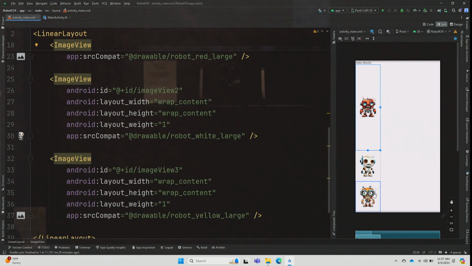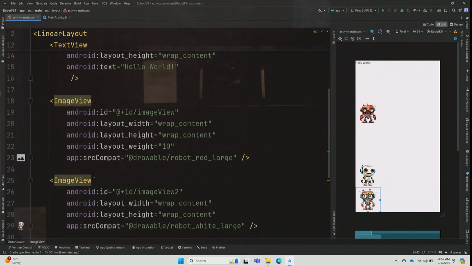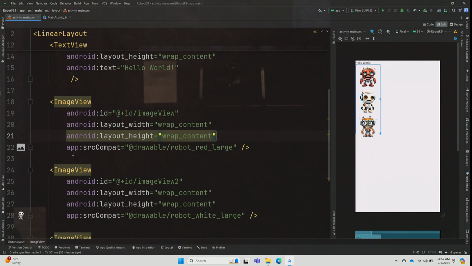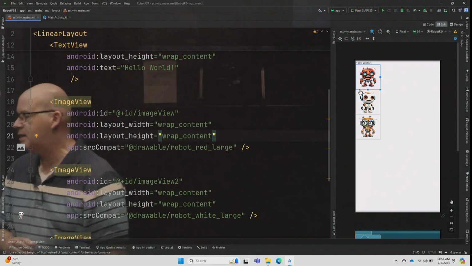So this guy gets a weight of 1, a weight of 1, a weight of 10, and a weight of, well, whatever the font size is. So if I make this a 5, something like that, then this does not have twice the height, and this doesn't have 5 times the height of that. So it's a little bit relative. And we don't need them anyway with the layout that we're ultimately going to have. So I want you to erase all of those weights we just played with to see what that could be of benefit for later on with some work that you might do.